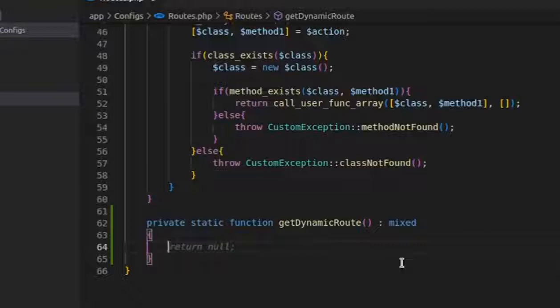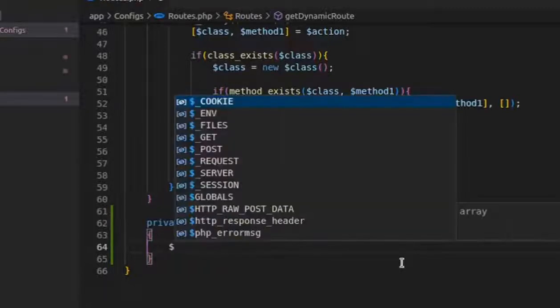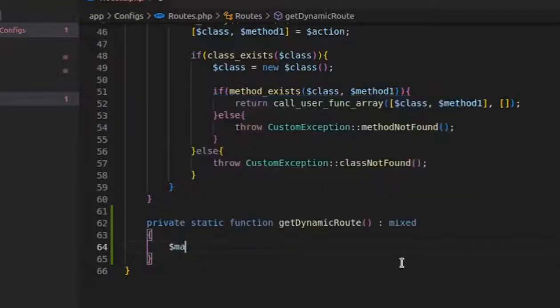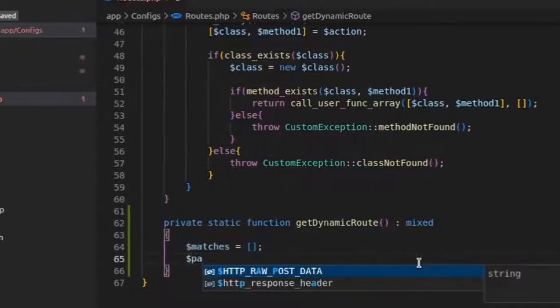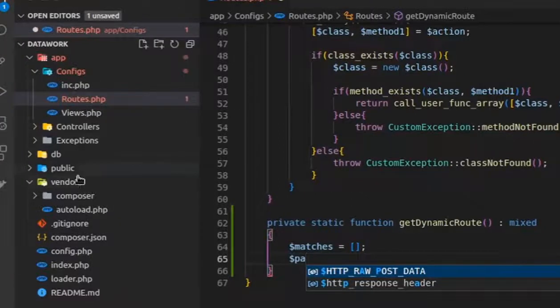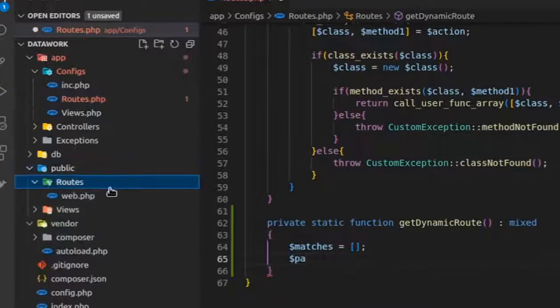The first thing you have to do is start with an empty array for the matches. Then we have to define our pattern. What I'm thinking is, let's go to the routes view.